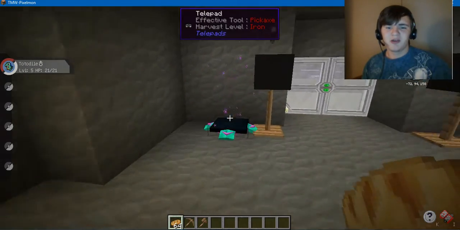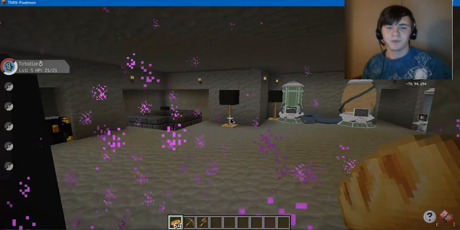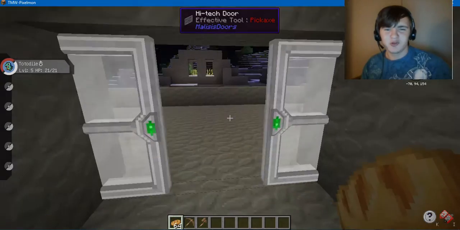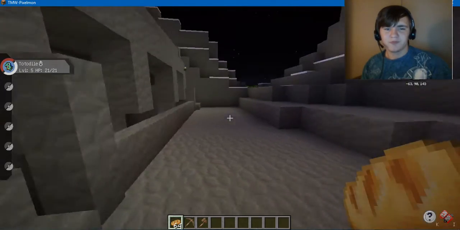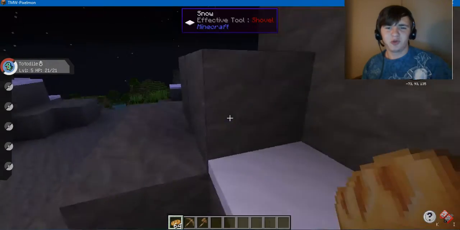We've got our telepad there for our home, if you step on it. Yeah, see, home. It just teleports me right there, because I have no other telepads out. This is the outside of my home. Ho ho ho. I don't remember how long it actually took me to build all this.